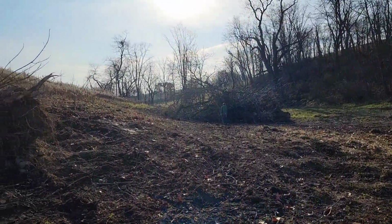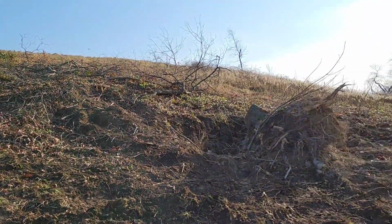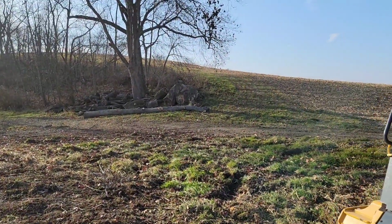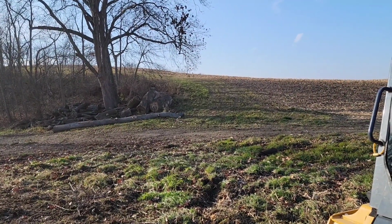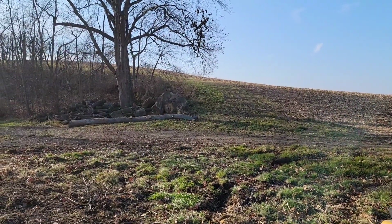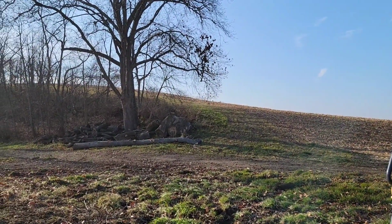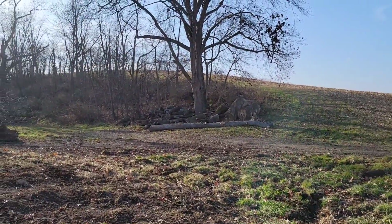So he's picking up more sticks, but yeah, it really changed here. No trees. I'm gonna take that stump out. We got a nice log over here laying. It's our log pile. We're just gonna pile our logs. And we're gonna cut as much as we can out of the tree for logs. That's oak there, white oak, I guess. And then they can cut them down to the length they want when they go to load them or whatever they do.